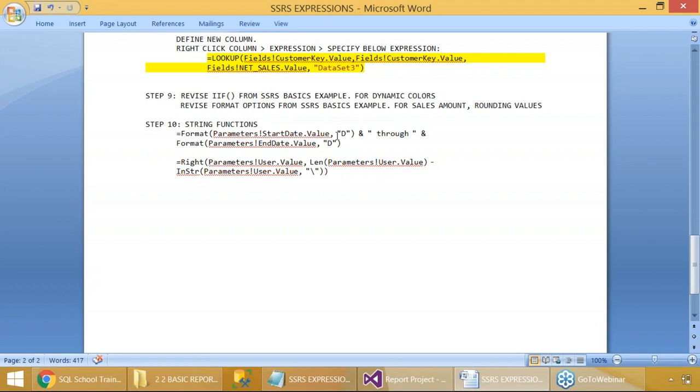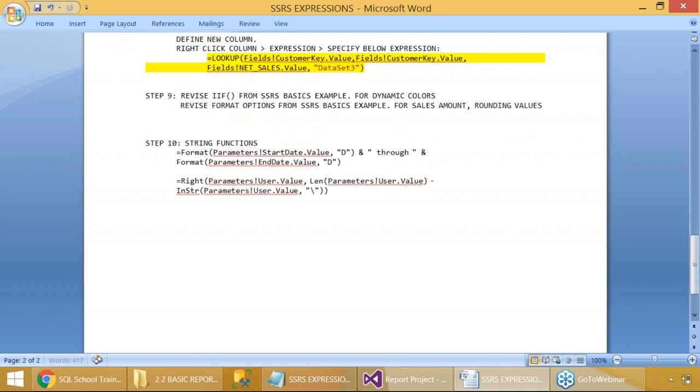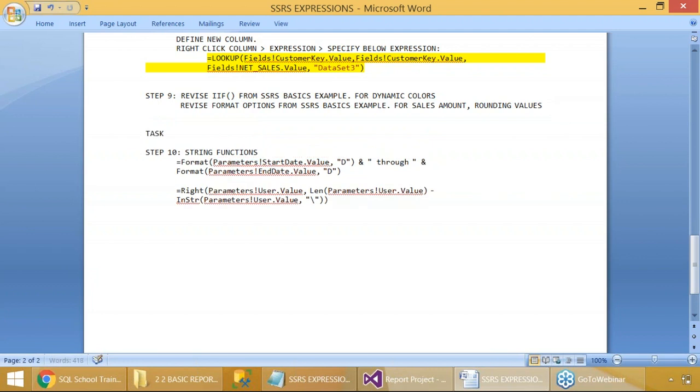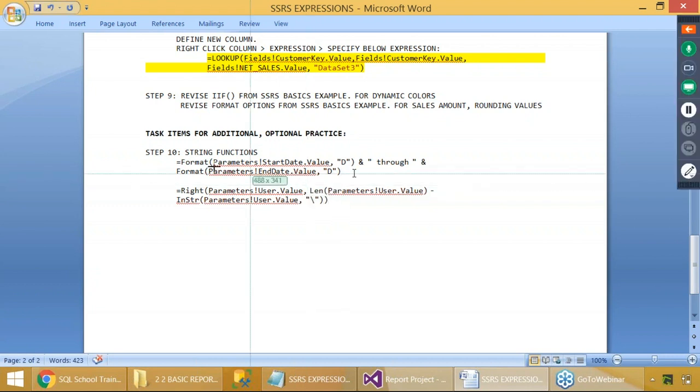Assume two different parameters. So let me just leave them as task items for you. For additional and optional practice, see if we can do it this way. From the previous class, we know what parameters are. So try to define two different parameters and then apply the string functions.